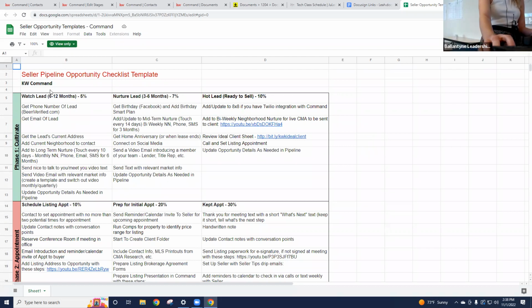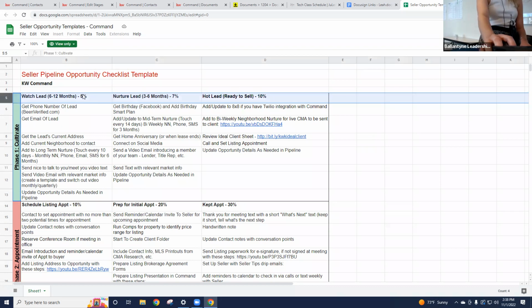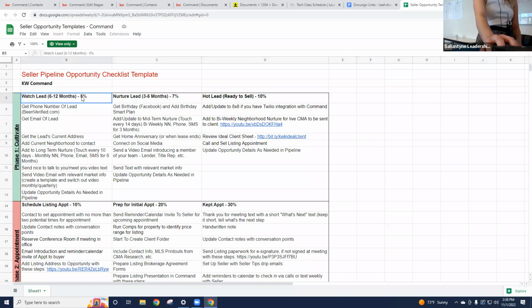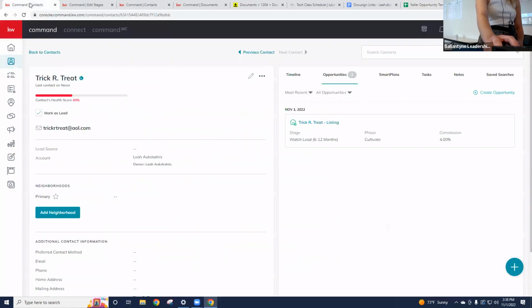Let me show you first how. This is what I took the name from. If you would like to, you can copy this. The probability at the end is already in Command, so you don't really need that 5% at the end. You can click Control C, or Command C for you Mac users, or of course right click to copy. We're copying whatever that content is, and we're going back to our checklist.